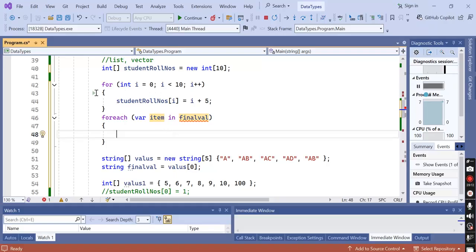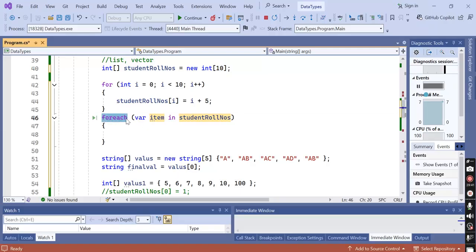Foreach is also like a for loop only, but we don't need to mention i equal to 0, i less than 10, i plus plus. I have an array here, an integer array of n values, and I'm retrieving each element.